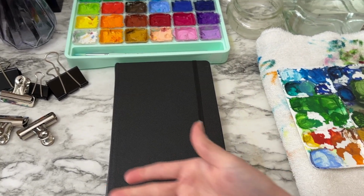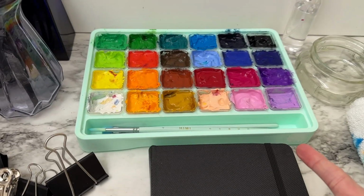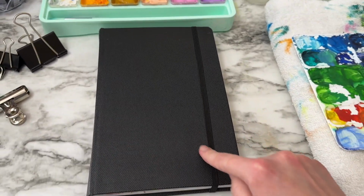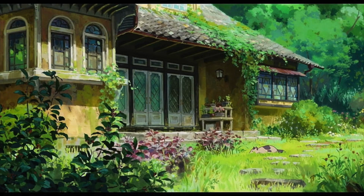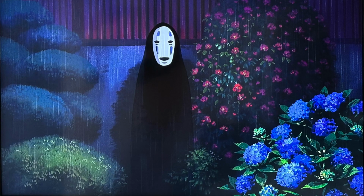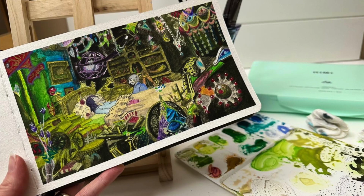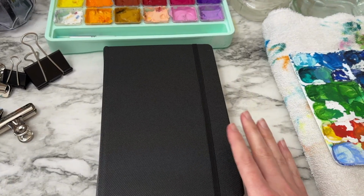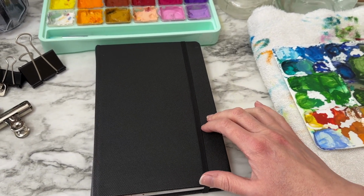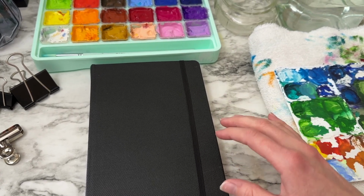Today, in my continued journey to use up all of this Miya Himi Gouache, I'm gonna be getting back in my sketchbook and I'm gonna be painting some Studio Ghibli scenes today. I've only done one other Studio Ghibli scene and I did it in this watercolor sketchbook, but it was a really complicated scene and I was very new to gouache. And so I really feel like it was just kind of a difficult scene to paint in general.